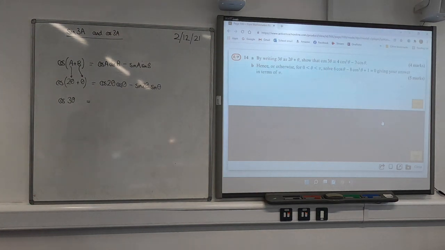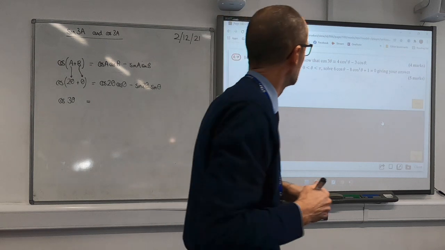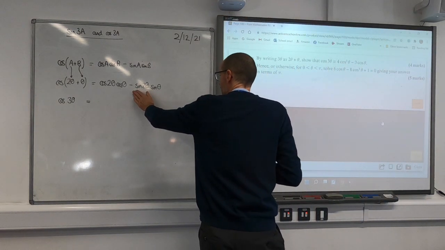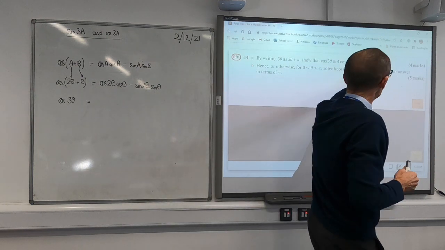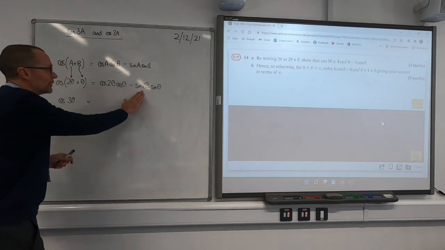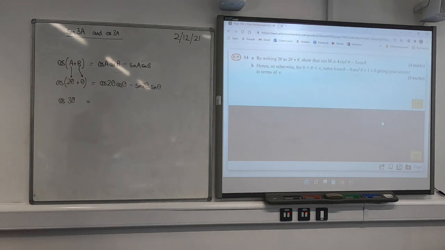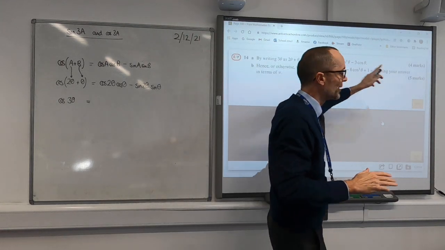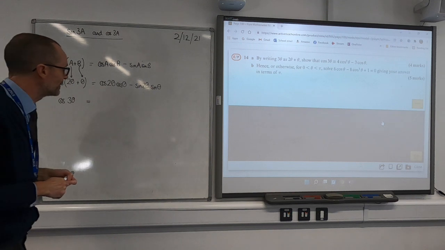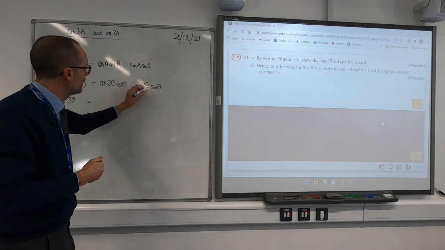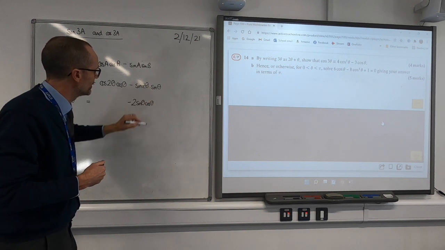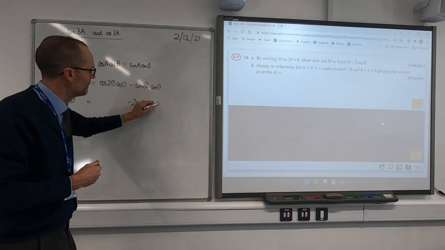Okay, now this question is a show that, which is very similar to a prove. We want to make this, and that's what we've got there, that's an expression of cos 3 theta. We want it to equal this. And I note that I've got a sine 2 theta and a cos 2 theta in there. Everything here is in terms of theta, so I know I'm going to be reaching for my double angle identities. And the first bit, well, I feel confident to do for you. There's only one way of rewriting sine 2 theta, that's 2 sine theta cos theta. And I'm multiplying that by another sine theta.